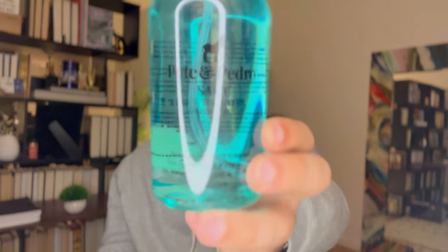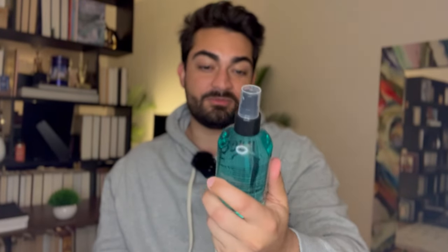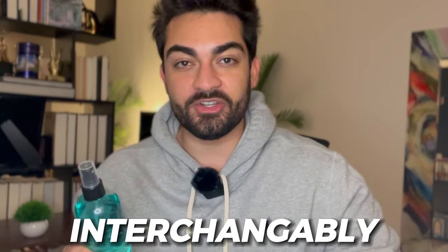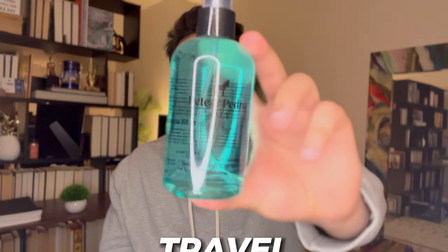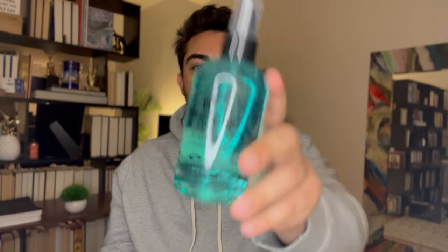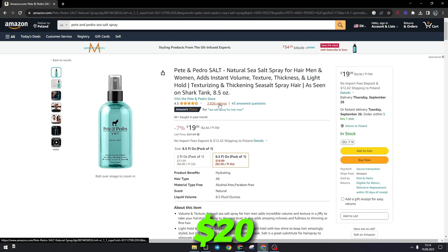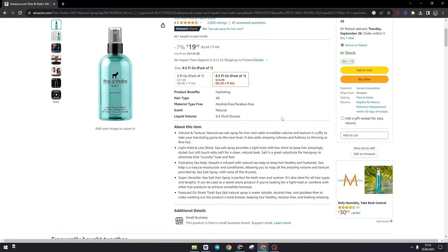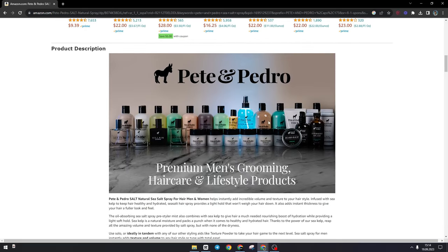The product is blue — I don't know if there's additive coloring, but it feels more like the ocean, more like sea salt. This one probably has the highest salt content. I really enjoyed it — these top three are all my favorites and I use them interchangeably. I actually use this one most when I travel because they have a small travel size. It gives you a lot of texture and volume, but it doesn't make it too gritty — it has a soft texture.